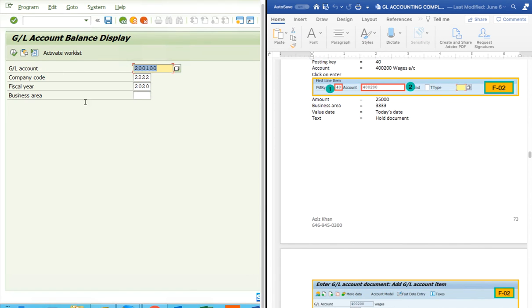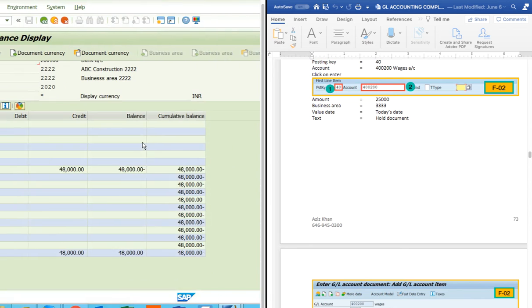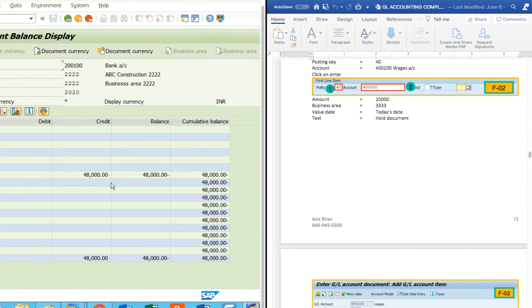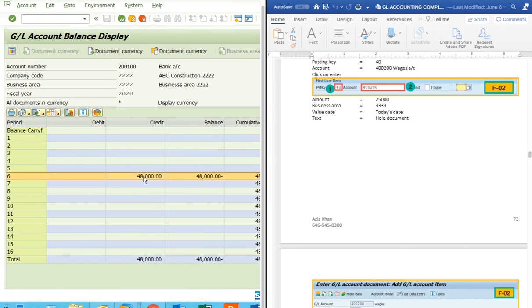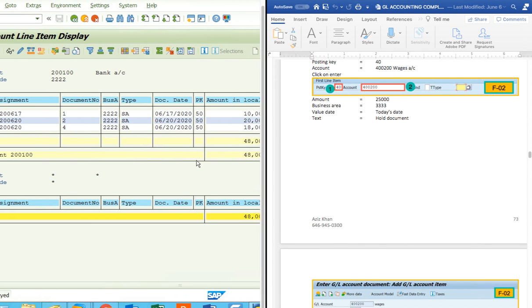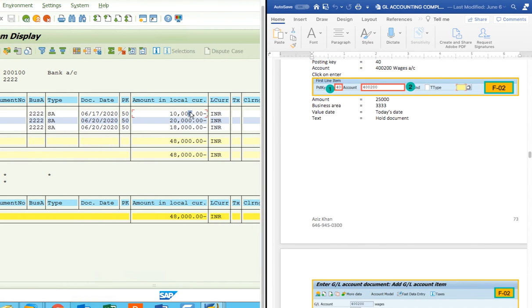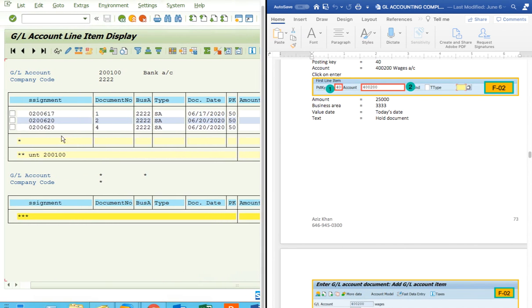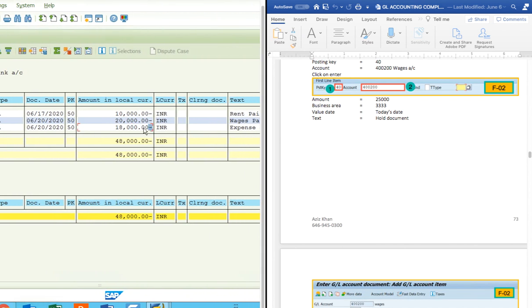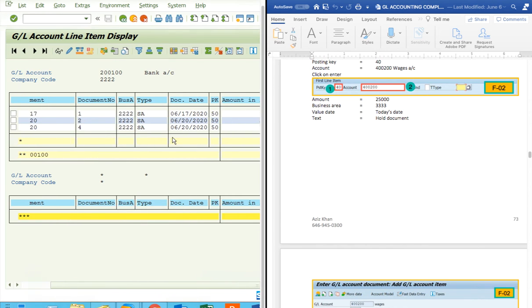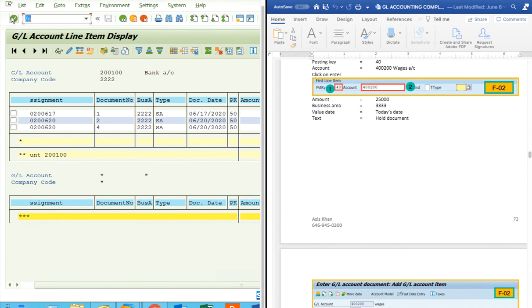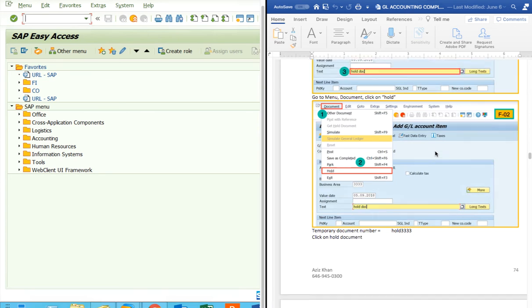Check the balance of bank. You see 48,000 total in June. Double click and it will show you the breakdown. We posted 110,000, 120,000 and the last, final 18,000 we just posted, right? Expense, everything you can see in the GL line item report as well as FS10N.